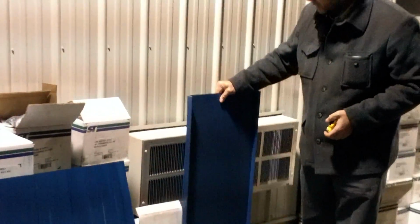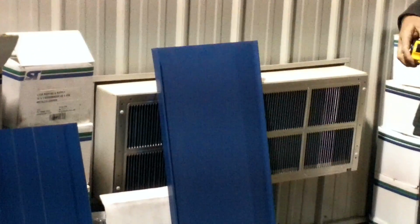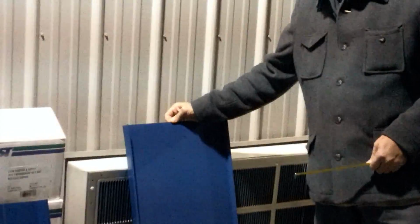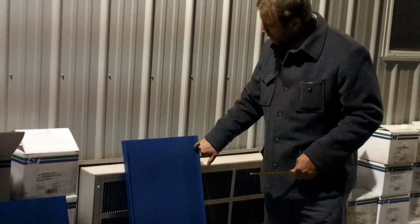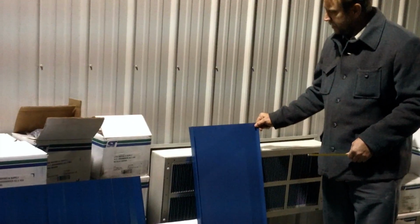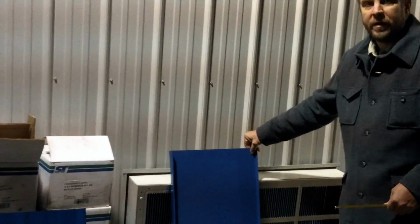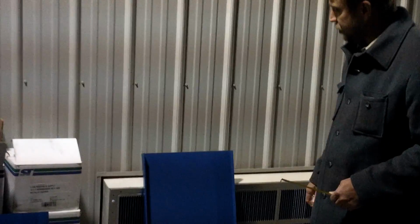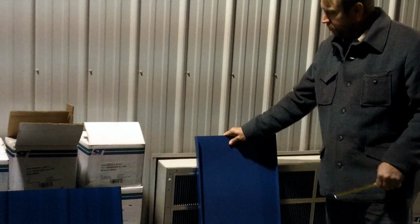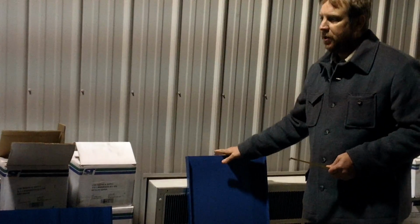The next type of panel we're going to look at is this panel right here. It's called a standing seam panel. And that panel is basically a little bit higher quality product for higher end applications. It's also known as a concealed fastener panel, because the fasteners do not go through the face or the exposed part of the panel. They go back into this lap, and then you have another leg that comes over here, and the fastener is enclosed within that area so as to prevent any possibility of leakage. This panel is generally made out of a thicker material. We don't want to talk too much about these other panels. We're going to center on this panel here. Just want to let you know these are available.